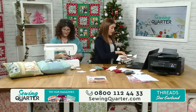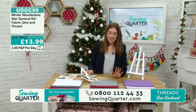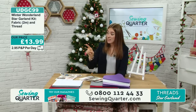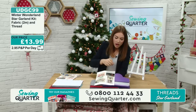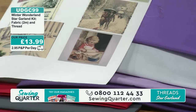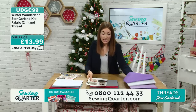The most popular bundle is the winter bundle, which is surprising, because I actually said this isn't winter colours, in purples. But what Tilly was saying is that all of the pictures she's chosen that come with the threads printable fabric this morning go with all of these bundles. She's looked at the colours, picking out colours that really complement each of those bundles, like the snow. And they're really lovely old-fashioned vintage images that Tilly's chosen.